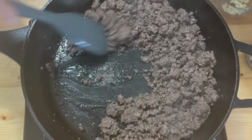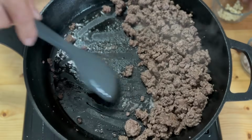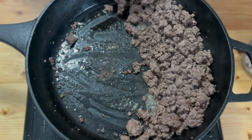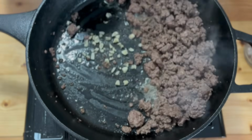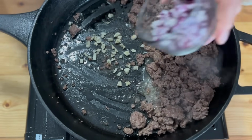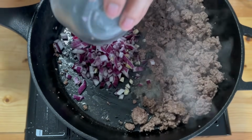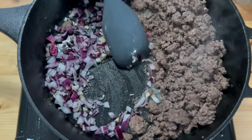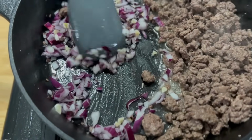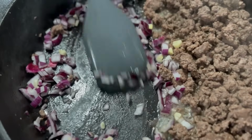So what I'm going to do is shove everything to one side. That's the beauty of having a fair-sized cast iron pan. And I'm going to do the usual and go in with 3 cloves of garlic and a small red onion. You don't have to use red. You can use whatever color you want. Just happen to have this on hand. And we'll just stir and saute this for a few minutes, 2 or 3 minutes, until that wonderful aroma of onion and garlic fills the air.